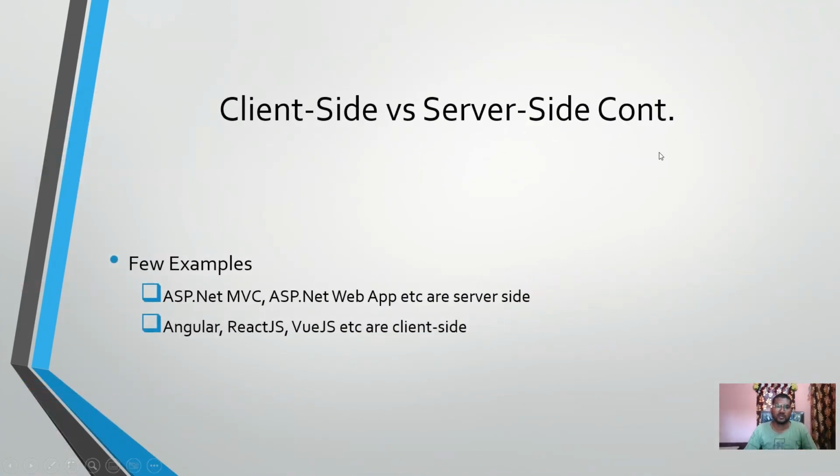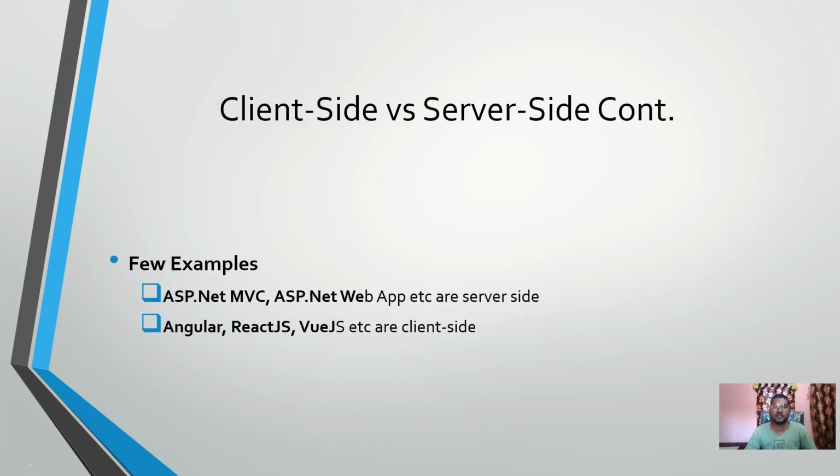Okay, so these are a few examples of client side and server side applications. A few server side applications are ASP.NET MVC and ASP.NET web applications. And if we talk about client side applications, it is Angular, React, Vue.js. So these are client side applications. All right, so let's move to the next slide.